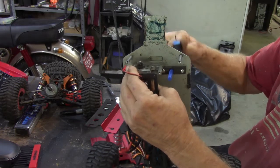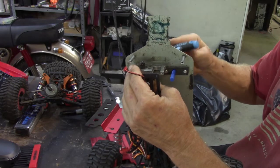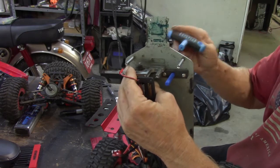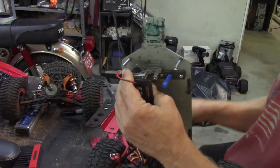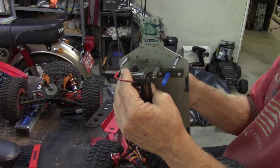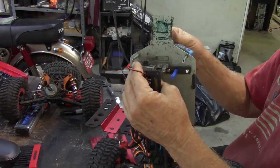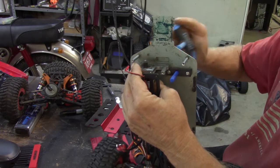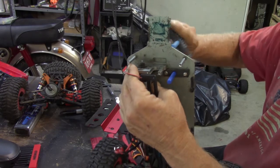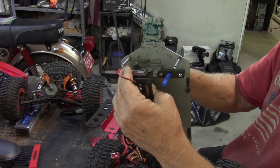I'd like to get some other little RC cars once I get my garage cleaned out some. Get some of them tiny little ones. That way over the winter when it's cold and freezing out and I ain't got nothing better to do. Not that I'm ever lacking anything to do. Always got something I'm working on. But maybe make a little course here in the garage and just kind of tool around. It'd be kind of fun. Drink some beer and have a good time. I'd say smoke, but I'm trying to cut back on that.